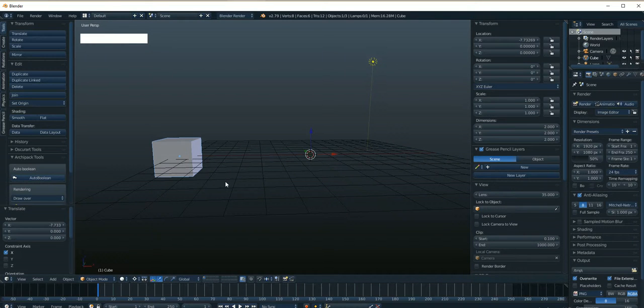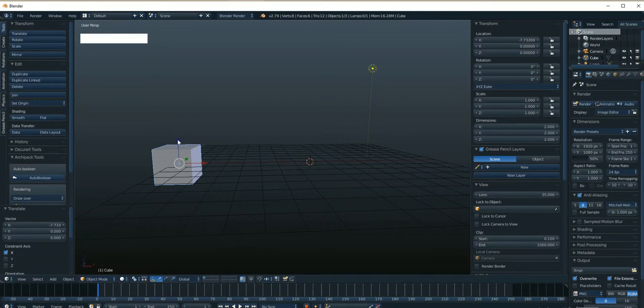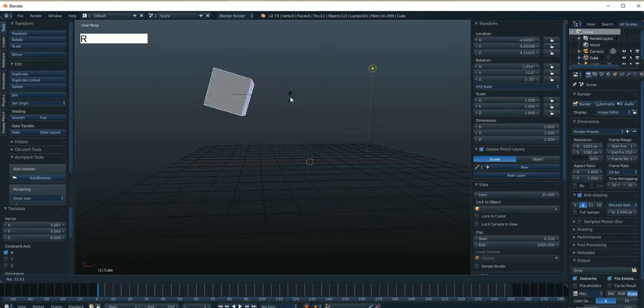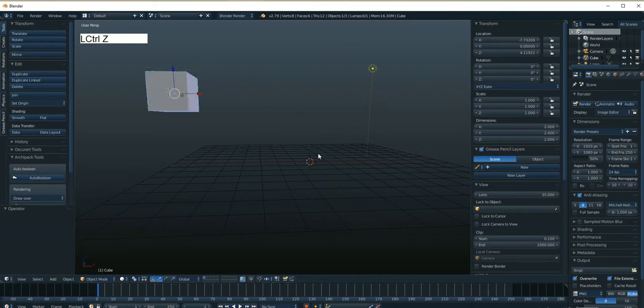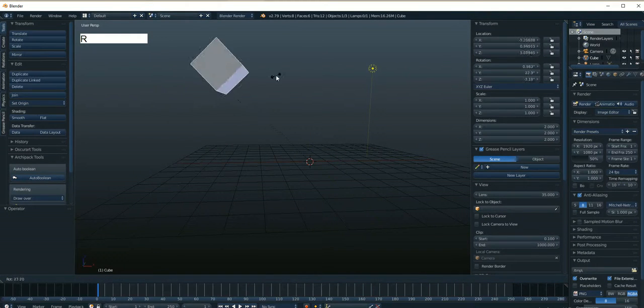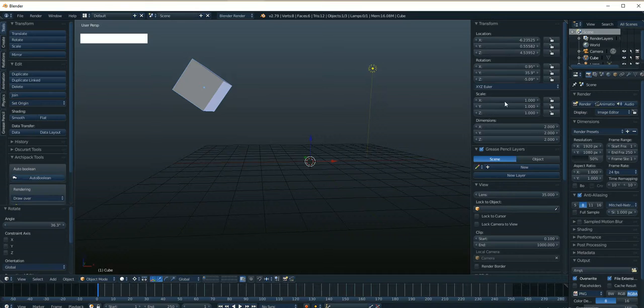So to sort of illustrate that, let's say if we set this to individual origin, to achieve the same thing, I could move it like this and like that, and then rotate it like that. And that would achieve basically the same thing as the 3D cursor version, which is rotating it like that. But this is a little bit more precise if that's what you need. But it's good to know that these values here change in both location and rotation when you're rotating off of somewhere away from its pivot.